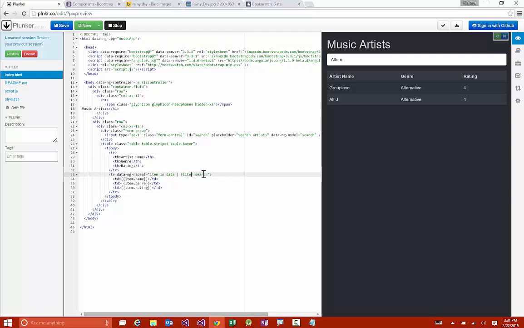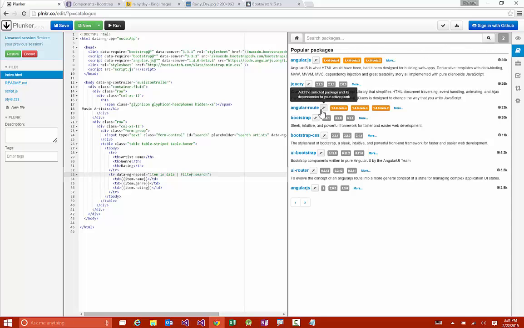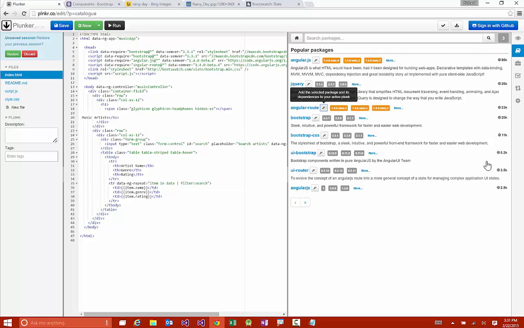In order to use different views, we're going to need to introduce an additional script reference in the head of our document called Angular routing. If I go back to my library, you can see that there's a separate library here for Angular route, so I'm going to add it to our page. You can see I added that Angular route. This is separated out because sometimes people build something just with Angular and they don't want the overhead of the routing component.